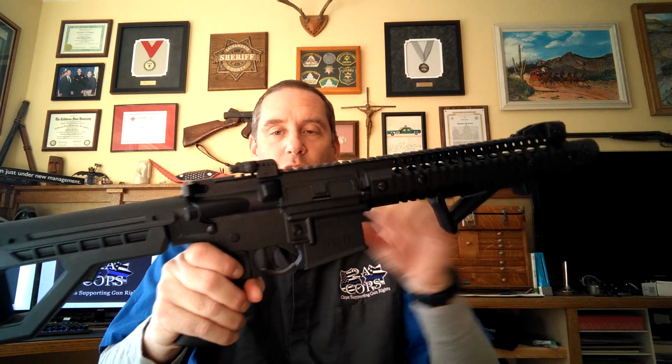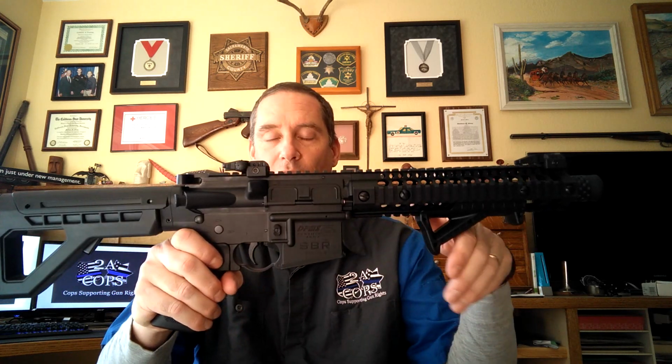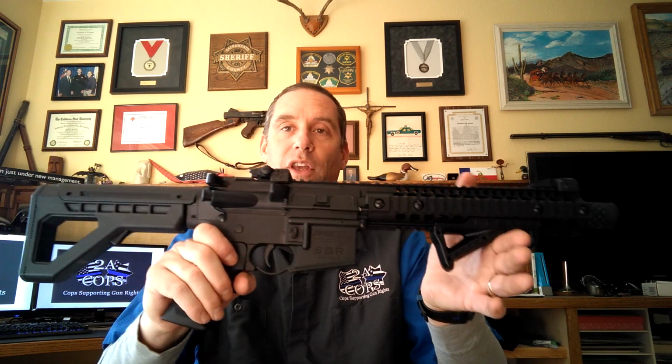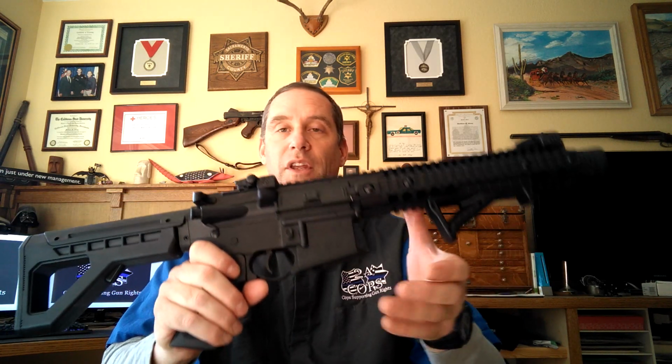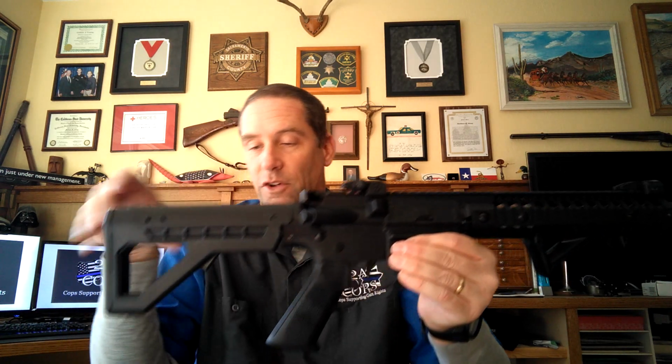Actually, for that matter, when I was moving the rear sight so I could mount my GoPro mount on it, I just moved the rear sight forward a couple notches. Just tightening the screw in it, it felt like it was going to break. So they are not high-quality sights. Beyond the sights, everything else about this gun is actually very well made.